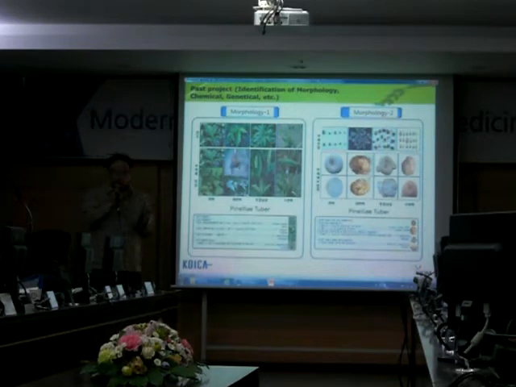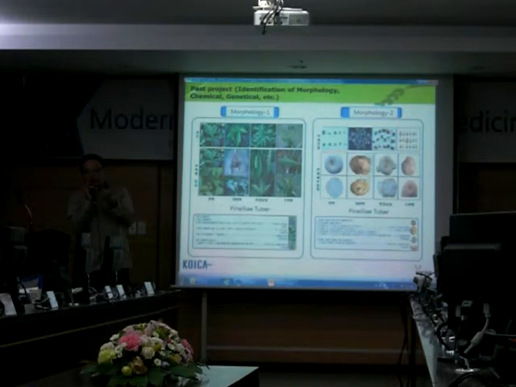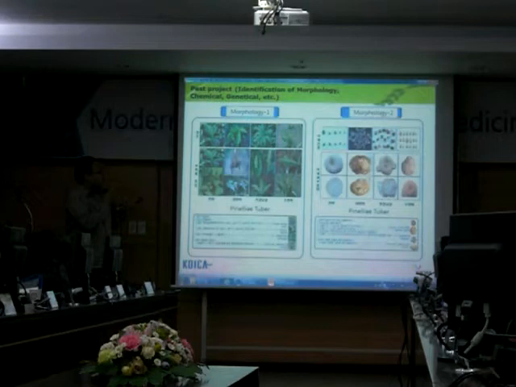We call it the original plant, or origin plant, for herbal medicine. We don't know where this herbal medicine comes from, so we have to know the exact material. As I said, morphologically, this is a medicinal material named Pinellia ternata. Tuber means the root, a small root. And this is a ripe plant.